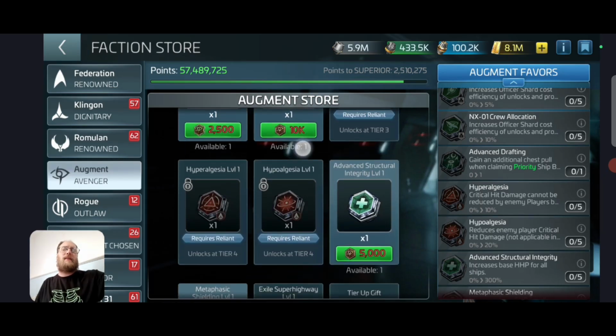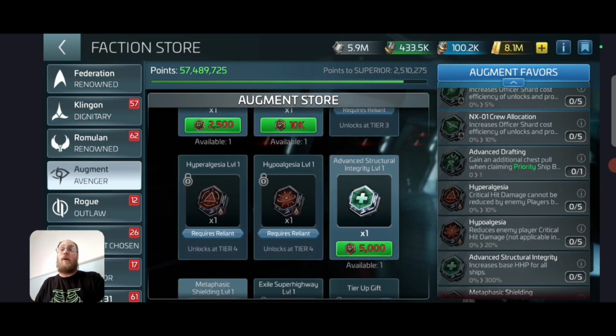Next up is going to be the hyper-analgesia and the hypo-analgesia, which is basically your critical damage. The hyper-analgesia is increasing your critical damage floor, so the damage can't be reduced, and then the hypo-analgesia is also reducing enemy critical damage, but it does not apply in station combat, so you can't use it in raiding. Again, this unlocks at tier 4, so it's something to work towards and build up the credits for.